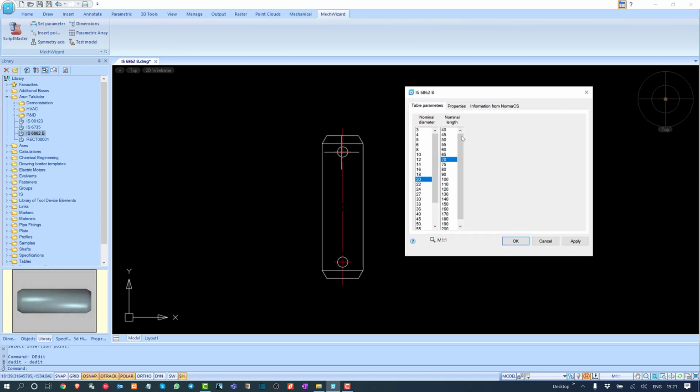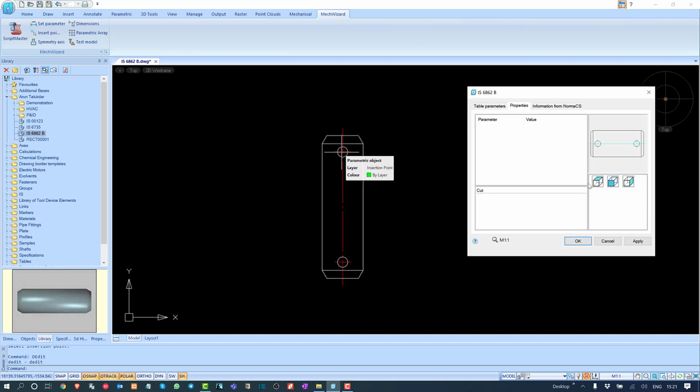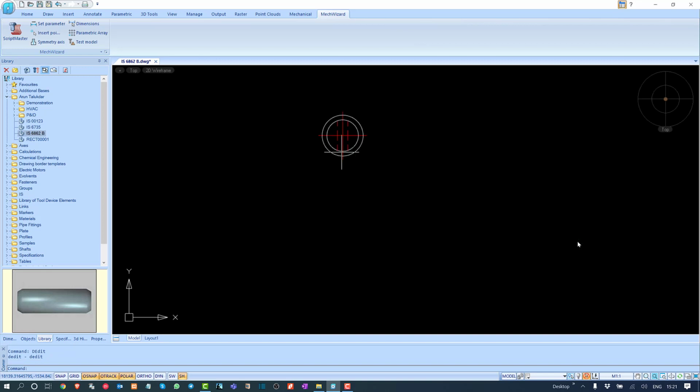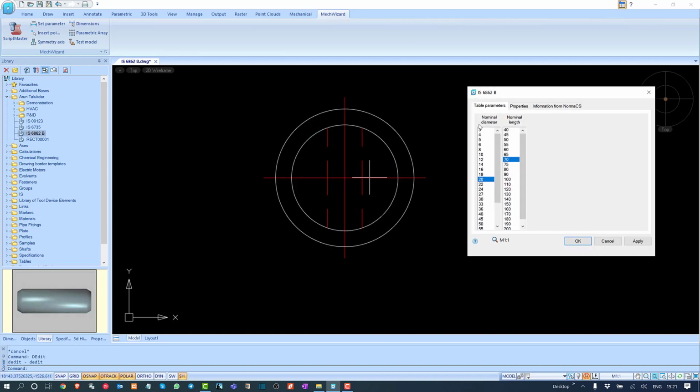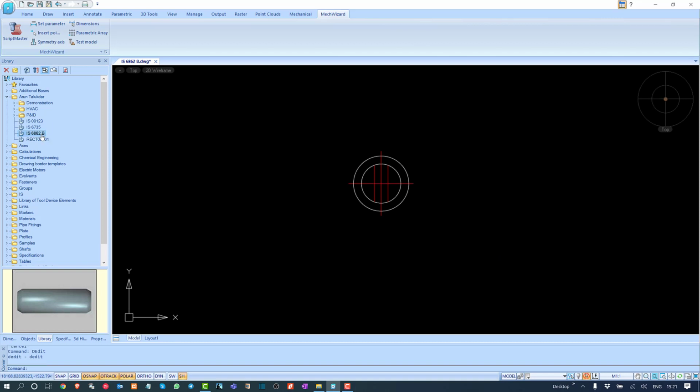Now if we double click on it again, the editing dialog box will appear, and then we will change the preview, and this is how it works, right? If we double click, we can change the size. And if you right click on this, you can import or export to a pen drive for other users, or keep it on the server so everyone in the company can use it.